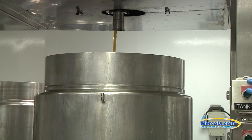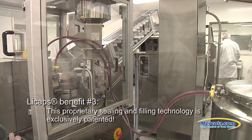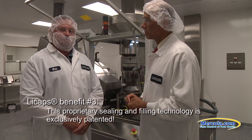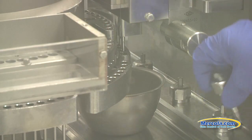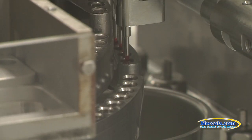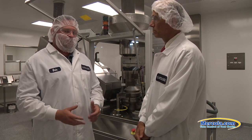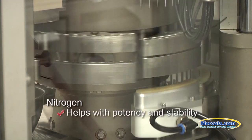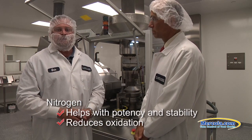From a consumer standpoint, probably the biggest thing we have from a Lecaps technology is that the filling technology is primarily proprietary to Capsigel. No other manufacturing operation in the world has this same filling technology as well as sealing technology — it's all Capsigel proprietary and patented. The filling machine works by taking a two-piece capsule, separating it, and filling it with the fill material. One of the things Capsigel does that really nobody else does as well is introduce nitrogen into the capsule to keep the potency up over time. It really helps with stability and reduces oxidation.